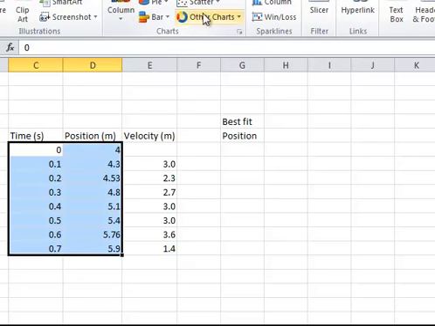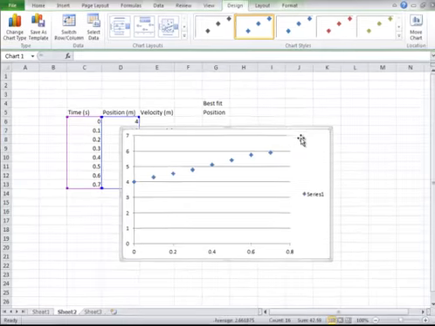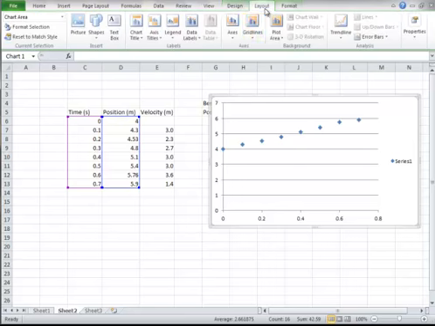And the kind of graph you probably want to use is the scatter one. Since these are data points, I'm going to use the one which shows data points not connected. You select that, and you have a quick graph. Now, you can update this graph as much as you like. You'll notice in the top here you have design, you have layout.